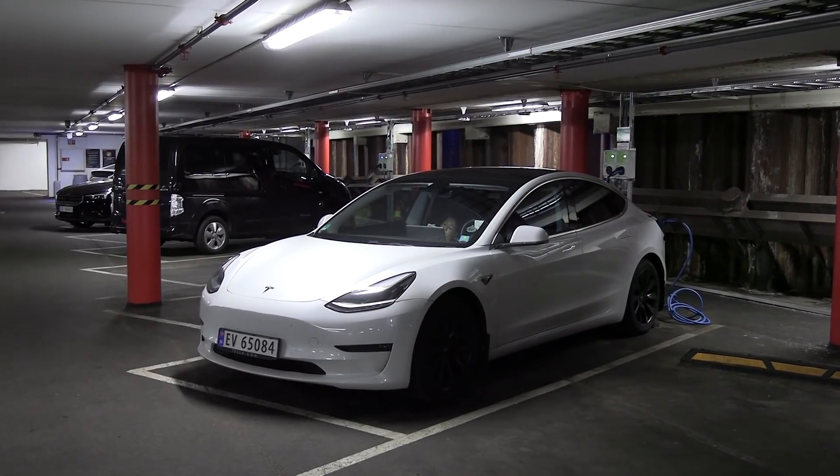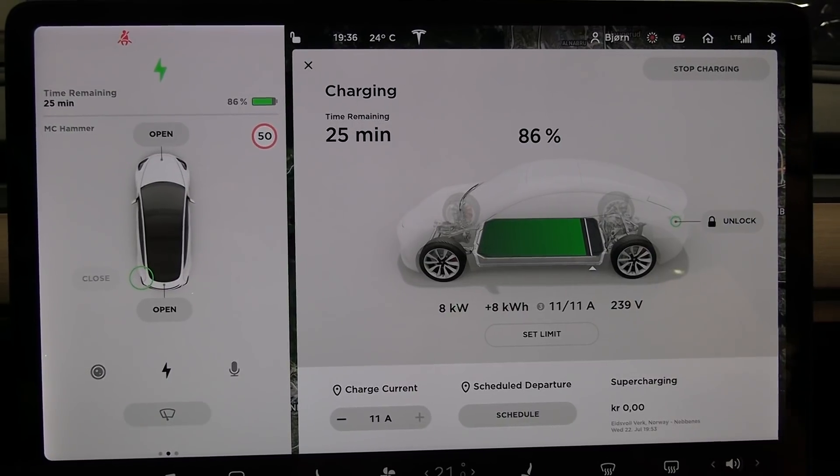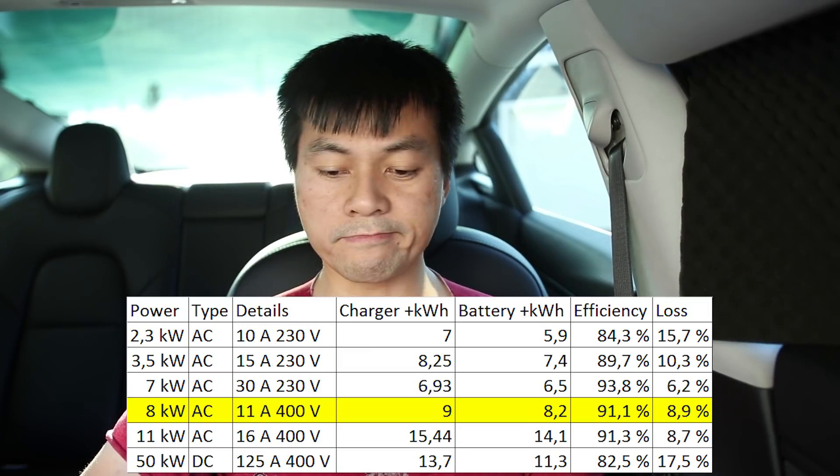The next test I went to Vulcan — 400 volt three-phase, but it was load balanced so I only received 8 kilowatt that day; other days I received 10–11 kilowatt. Why try three-phase? Because in theory three-phase has lower current at 400 volt versus single-phase at 7 kilowatt, so maybe better results. But actually it had slightly lower efficiency than the 7 kilowatt single-phase AC. Fortum's meters should have about 1% error — the law requires under 3%, but they likely have margin.